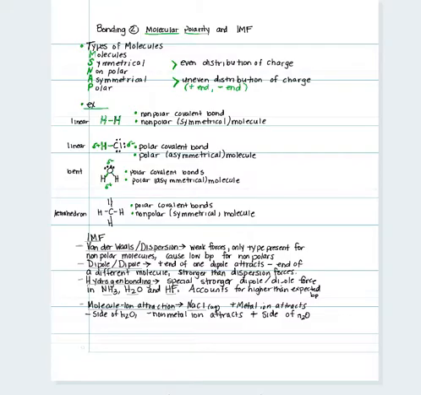Based on the molecular shapes, we will have different dominant types of intermolecular forces of attraction. The first type, which is present actually in all types of molecules, is called the van der Waals forces or the dispersion forces. Those are weak forces present in all types of molecules, but it happens to be the only kind of force present in nonpolars. Those nonpolar molecules tend to have low boiling points. Dispersion and van der Waals forces increase with more electrons in the molecule, which is why we see an increase in boiling point as we go down group 17 on the periodic table.